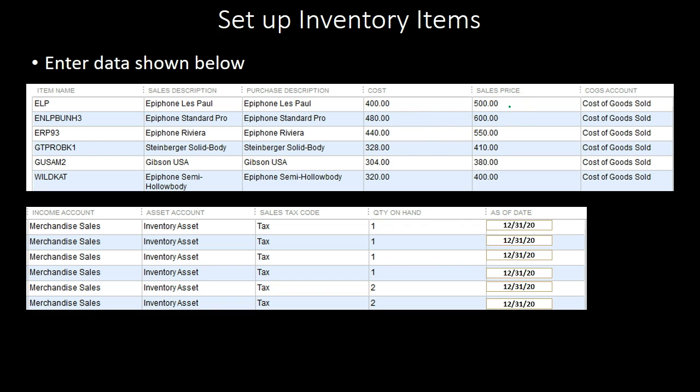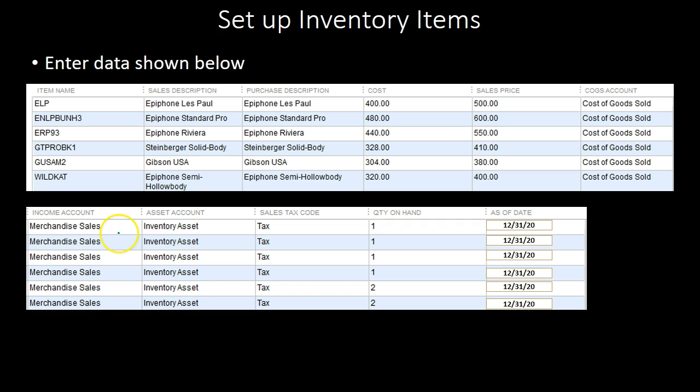That's going to be what we sell them for. Therefore, the sales price minus the cost is what the net income will increase by when we record a sale of this first item. The cost of goods sold is going to be the cost income statement account. So that's the typical income statement account when we sell something, the expense of the inventory that we're giving up in order to help us generate this sales revenue.